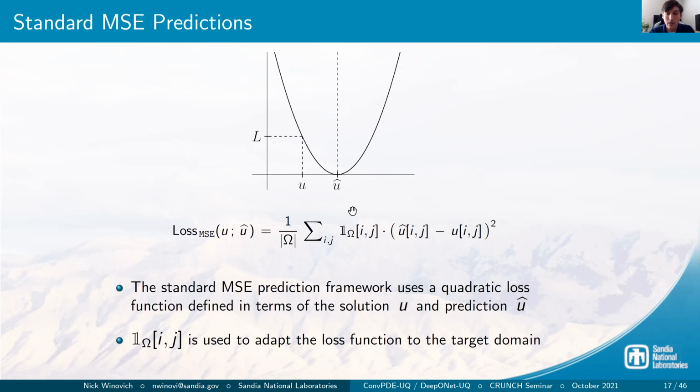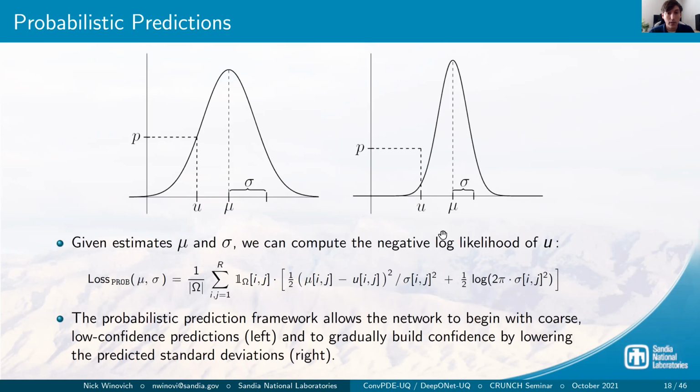In contrast to this, I wanted to follow the Gaussian process regression framework a little bit and see if this may work. What I came up with was the idea that maybe we can just think of these as independent normal distributions for each of those pointwise predictions and take the negative log likelihood as the loss. So this kind of probability-based loss is defined.